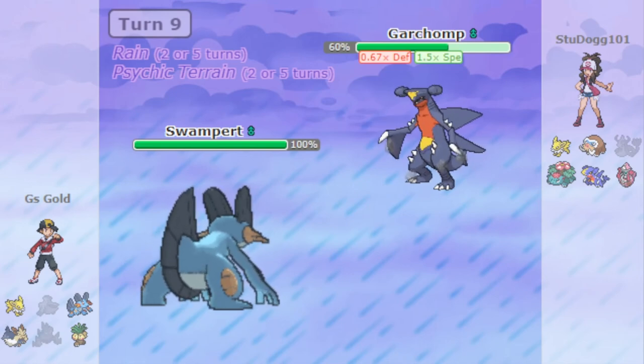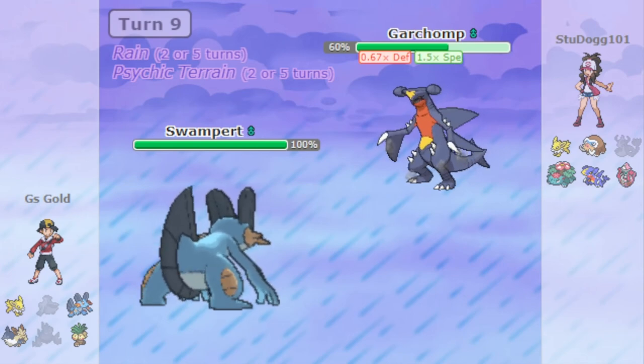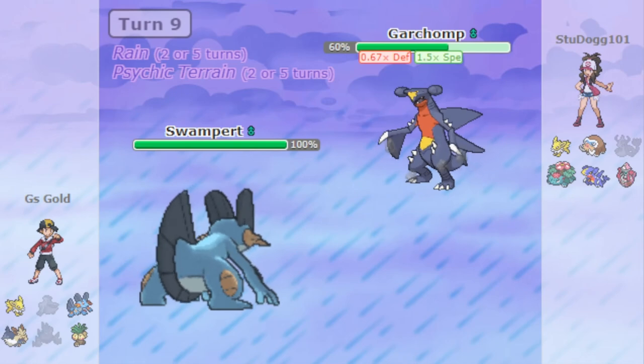Swampert's in the rain, though, so I'm just assuming he's going to Mega Evolve. He's going to be a big boy. Yeah, I think he's going to Mega Evolve, and he's going to come in and get your ass with his fist.